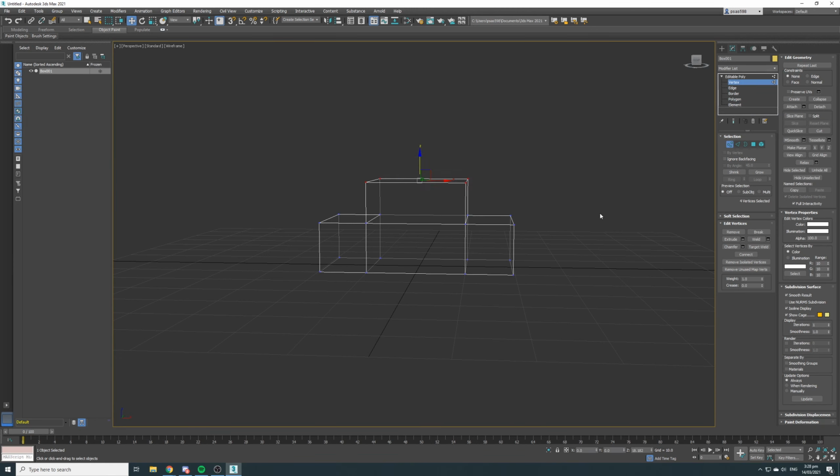And adjust the top part of it. Yeah, just basic adjustments.